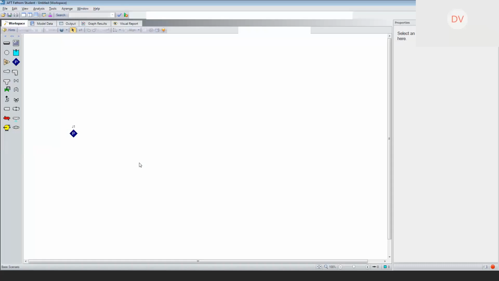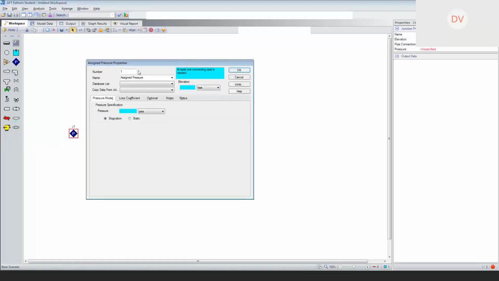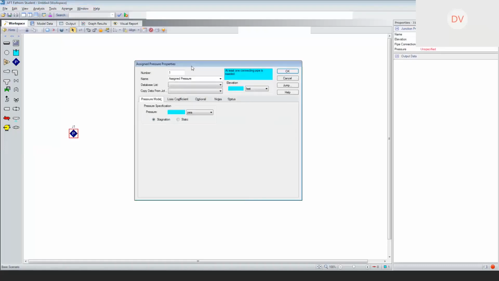and it will end up going up an elevation change that will end up requiring a pump station. So we do have an initial pressure requirement. So you change your initial input pressure by double-clicking on the assigned pressure icon. And for this particular one, we had the 100 PSIG, and these are starting with PSIA, so just make the adjustment to PSIG.